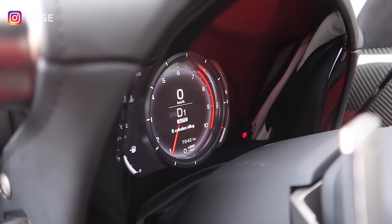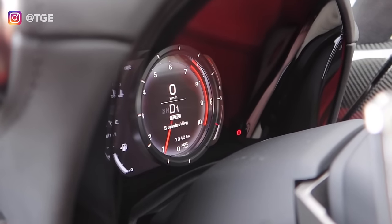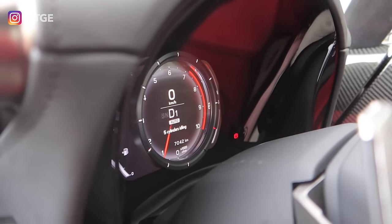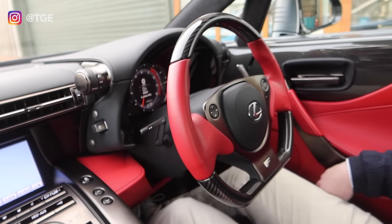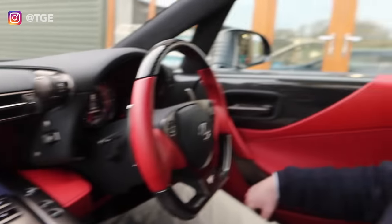So one thing is done, Fraser's just pointed out before we get going. You can see on the screen there, it says five cylinders idling. Obviously it's got 10 cylinders and it does that for economy. Very, very clever car, 2010, doing clever things like that. Very good. This is why you're here, knowledge like that. I would have just thought it was broken, but there we go.